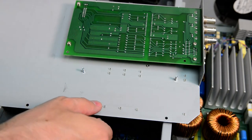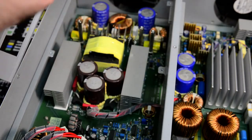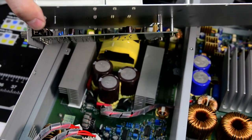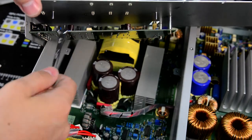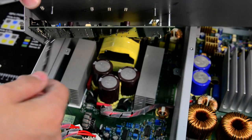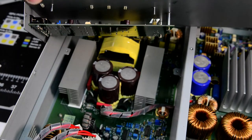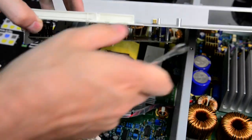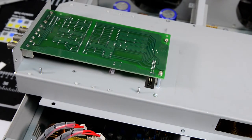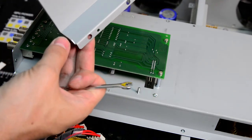Okay, there is not much to it. I can probably just show: there are some optocouplers, some capacitors, some resistors, some transistors. I don't think I'll be taking that board out. There is not much to it. No magic inside. It's a nice metal shield, very thick, like 1 millimeter or so.